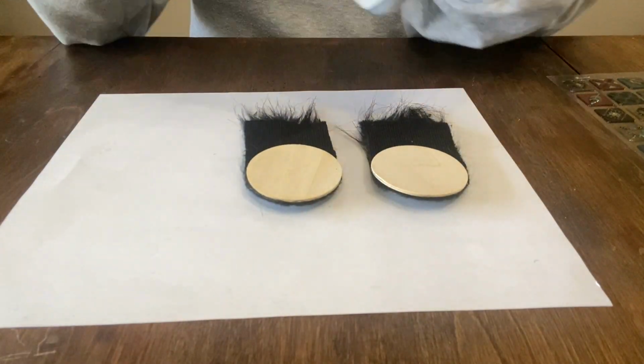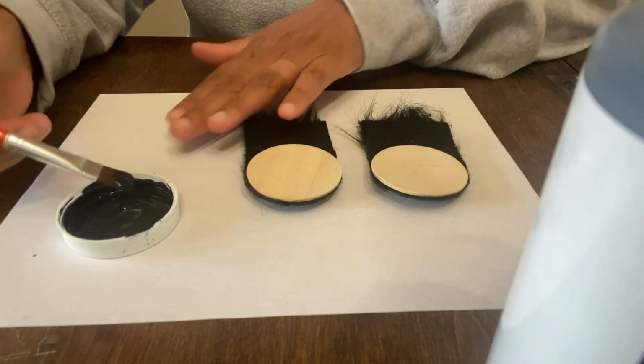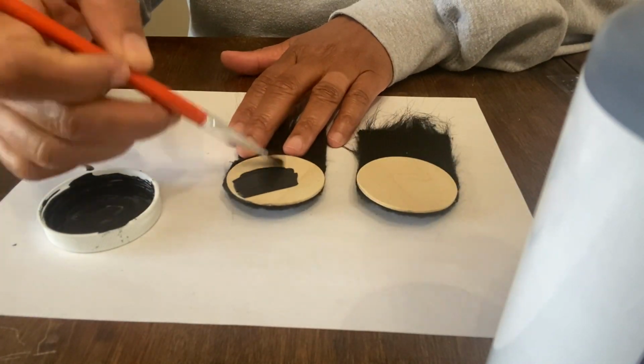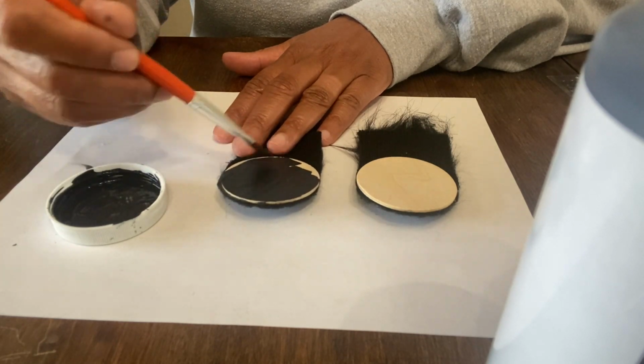So, I'm waiting on my black paint, which I started buying in the larger sizes now. This is just a Craft Smart. It's not my favorite brand, but for the paintings and stuff that I do, it's just easier to buy the larger sizes. So we're just going to go along and paint the back black. Let's just blend it in with the fur.